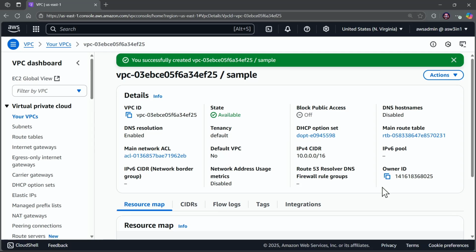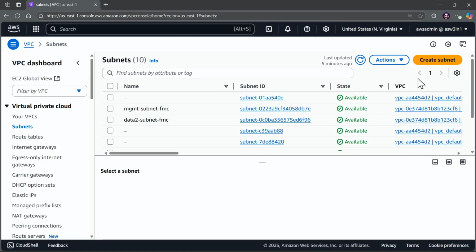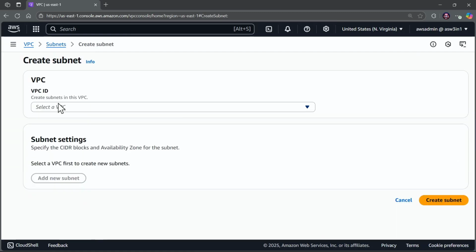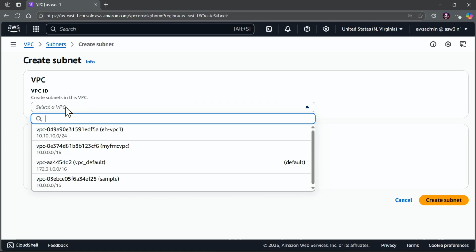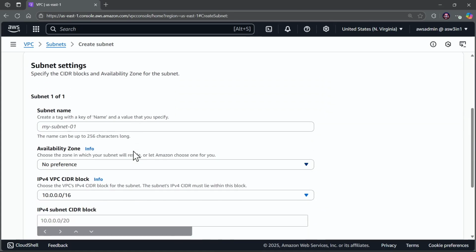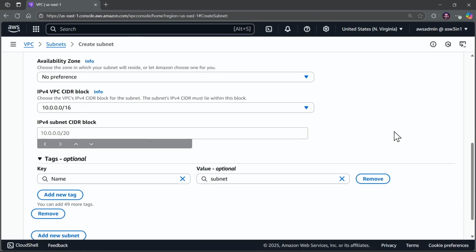So this is the overall address space that this VPC will utilize. I now create the VPC, and I go and create my subnets inside it. And notice I'm going to select our sample VPC right there, and I'm going to create my first subnet, and sure enough, notice what it does.